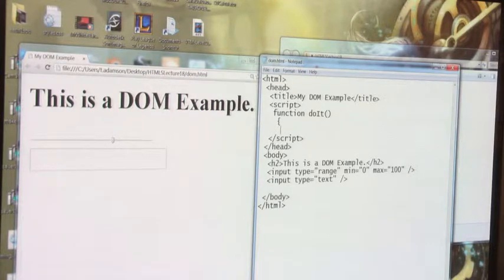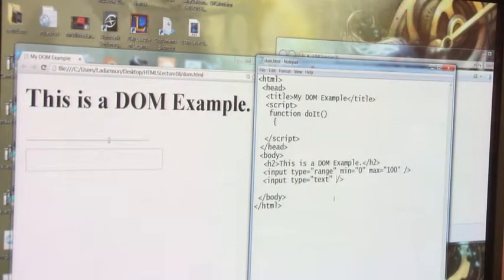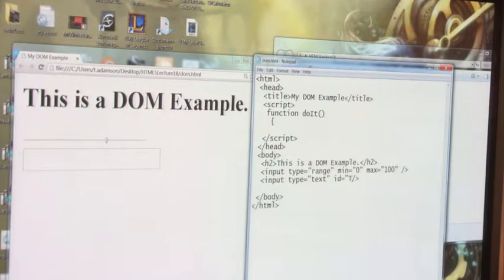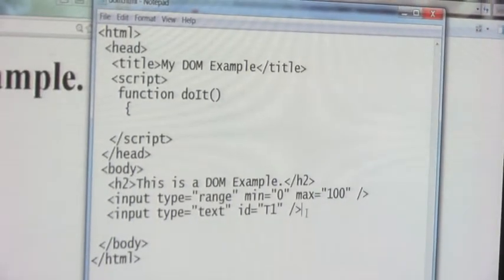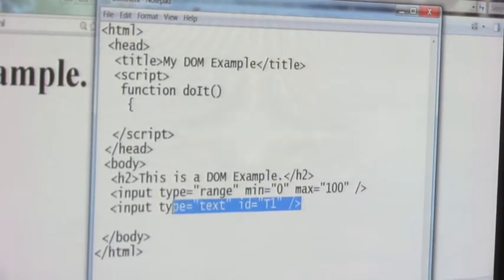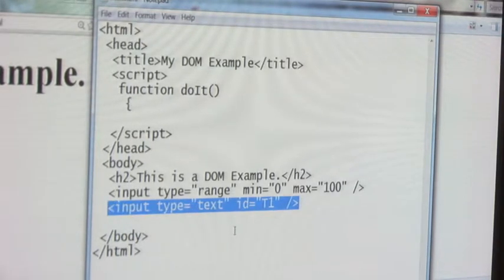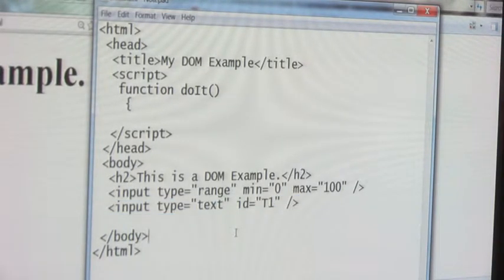But before I do that, I'm going to come down here to text, and I'm going to give it another attribute that I call the ID, and I'm going to call it T1 for text. So I came down here, and I identified this particular input as T1. So what I'm going to do is demonstrate that I can put a value in it from the program.